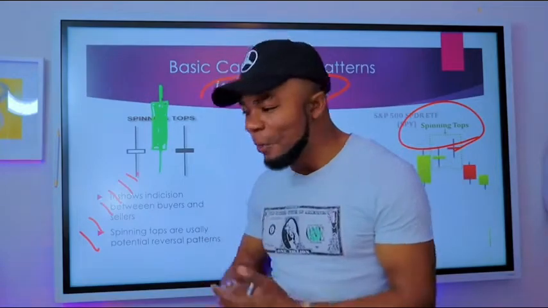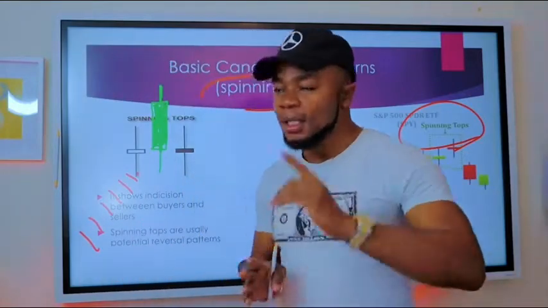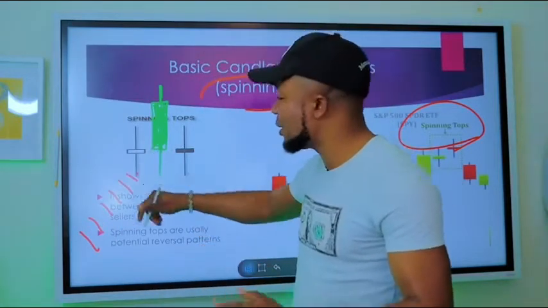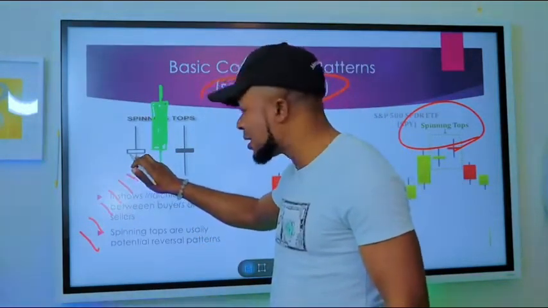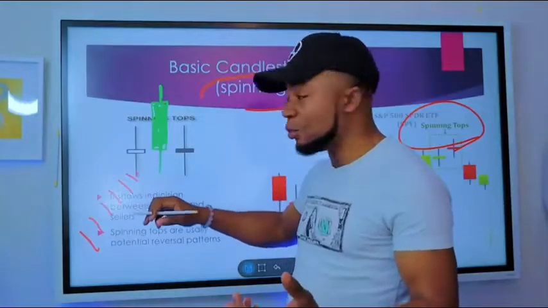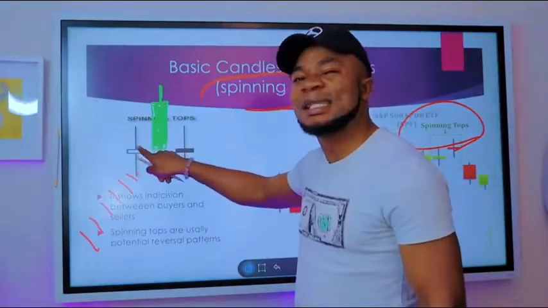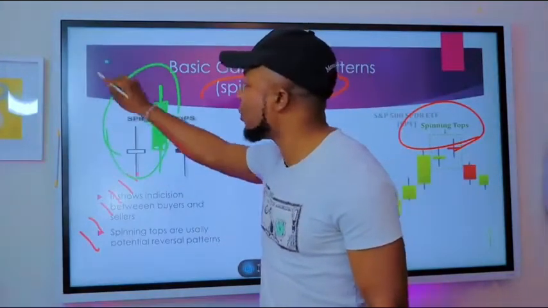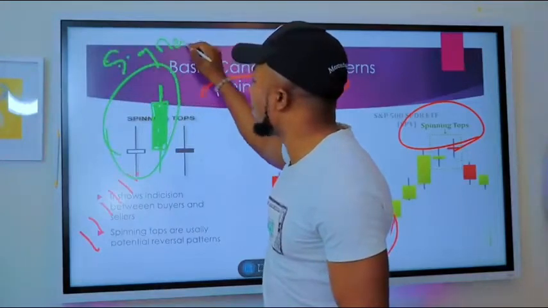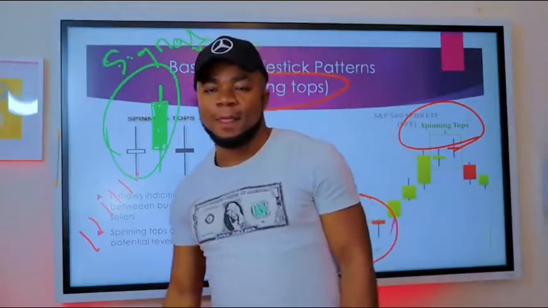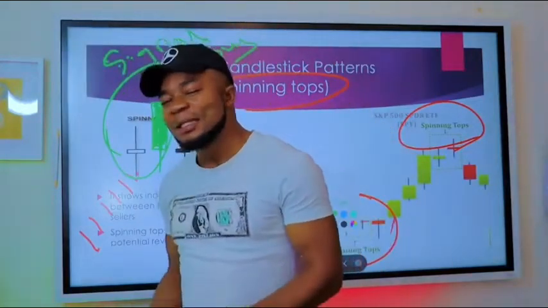And anytime you know there are more buyers in the market, the only thing you should be doing is buying. Anytime buyers are in control, the only thing you should be doing is buying. So this should be a potential sign to tell you that a signal is to be formed. Then the confirmation candle is this one. If it comes on and it's bullish, all of this combines to form what they call a signal. And what signal is formed here? A buy signal.